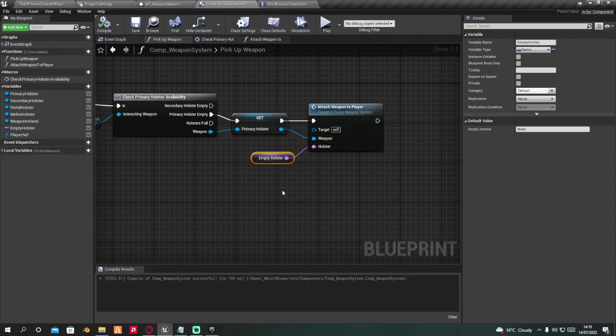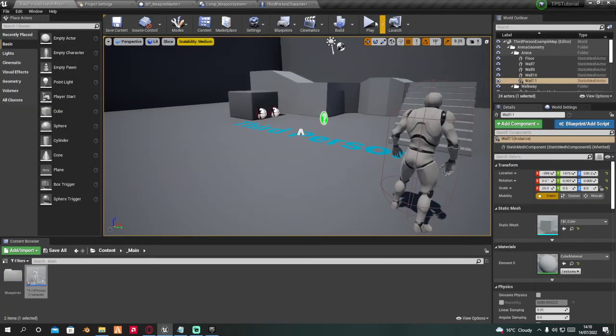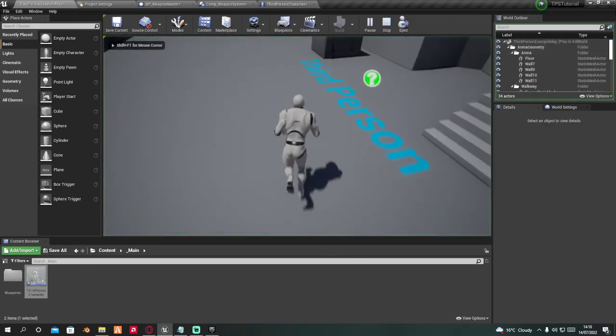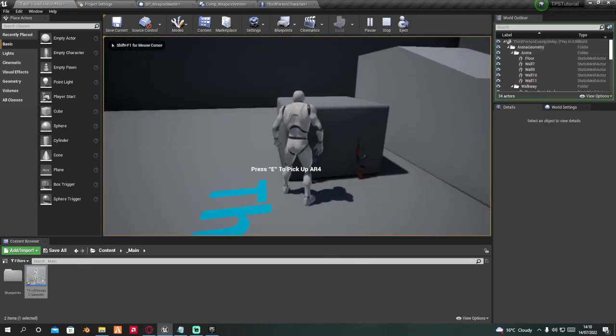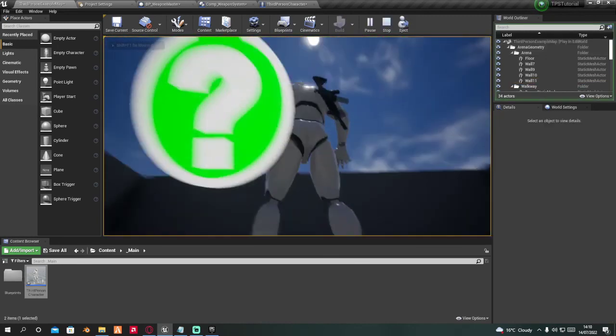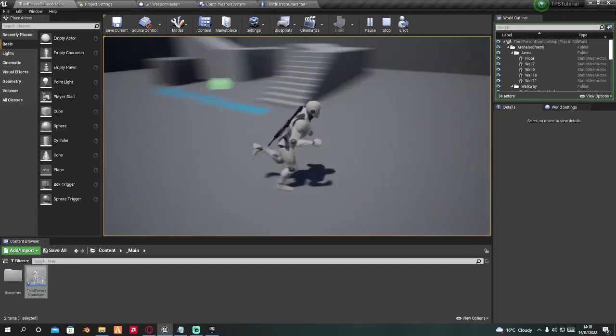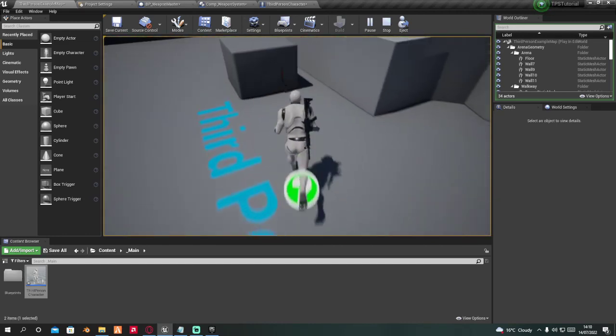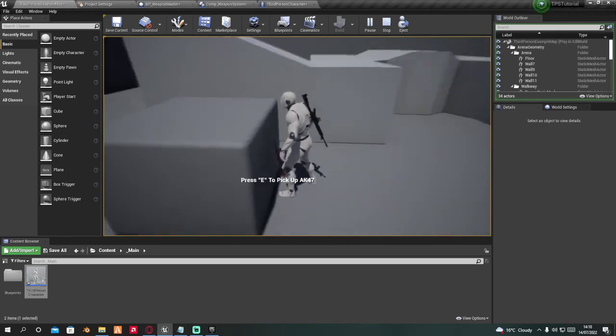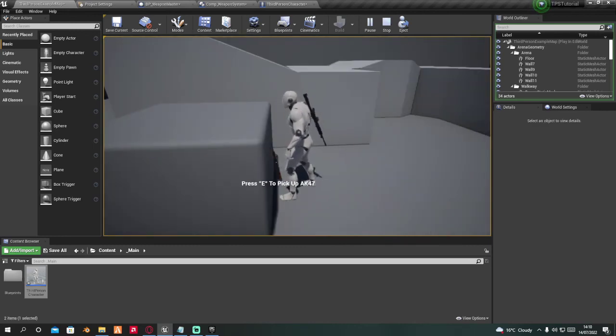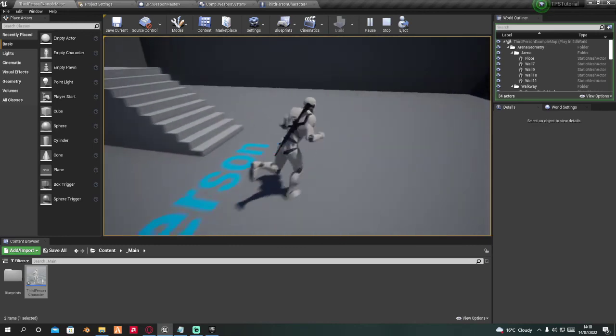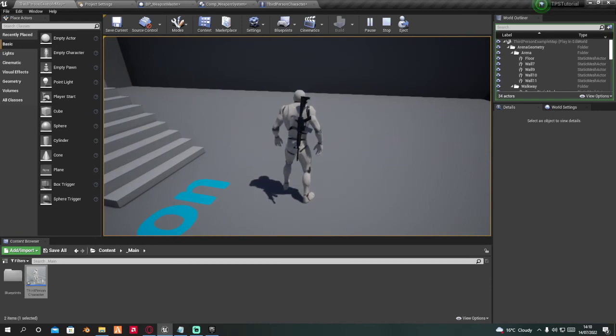So now that we've done this, let's see if this works. Give it a quick test. So if we walk over to the M4, as you can see, it goes onto our back, perfectly fine. Obviously, if we go over to the AK, that won't go on because we haven't added in any more functionality. That's what the other is valid is for. So in the next video, we will be working on equipping the rest of the weapons to the character as well.